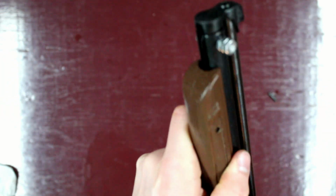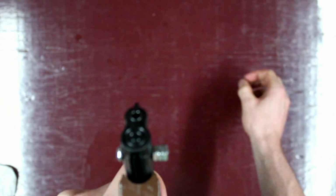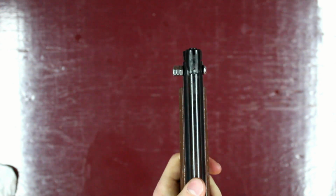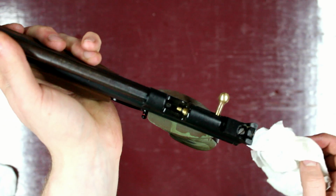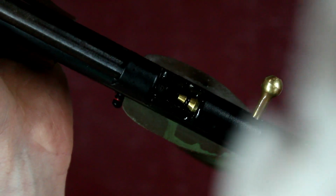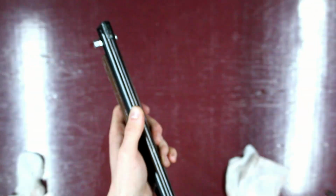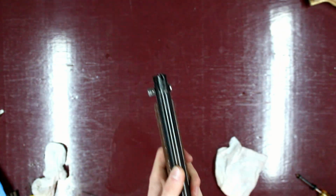Not bad, not bad. I replaced the original pin here with these nuts and bolts, just because it's a lot easier to disassemble it next time. And as you can see, I've lubed it a lot, maybe a bit too much, so I'm trying to get rid of that stuff. But yeah, it works, but just look at this.